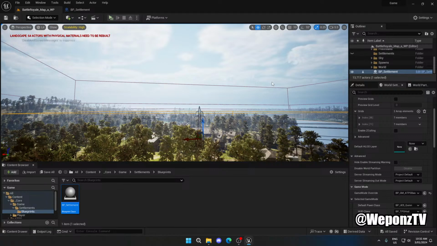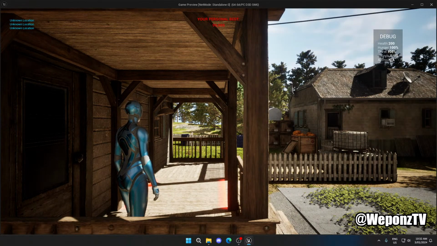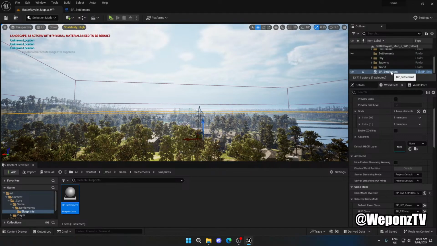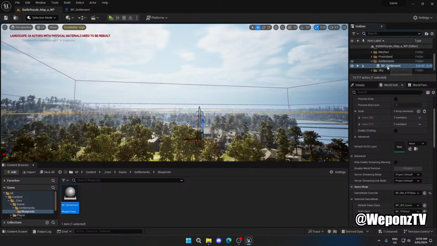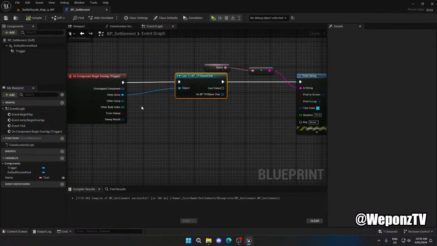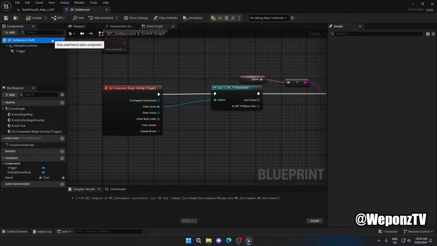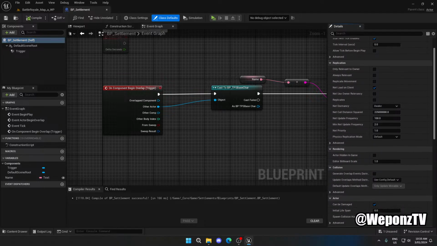I'm surprised there's no trigger boxes. You just got to use a box collision. It's still showing 3 times. Why? Maybe there's accidentally a couple. No, put that into there. Interesting. 3 times for some reason. Why would it be doing 3 times? Maybe because is there a collision here? There usually is.